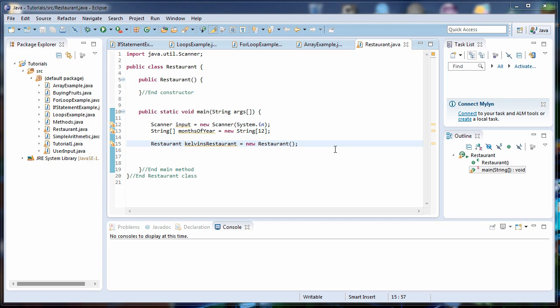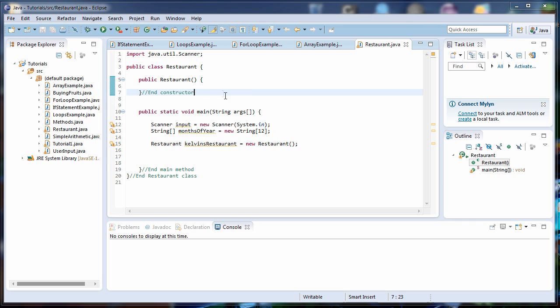In the last tutorial I taught you guys how to create an object. In this case we created a restaurant object, as seen in this class right here. Just a review from last time, we had to create a constructor which allowed us to construct the object.